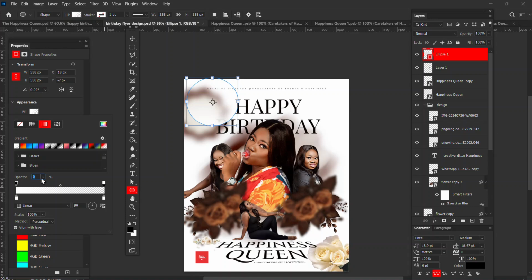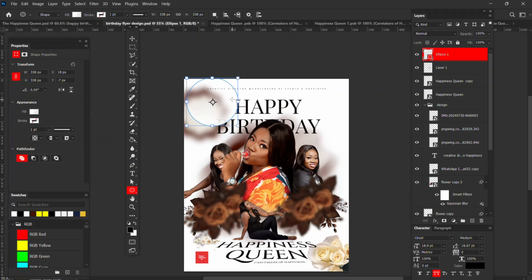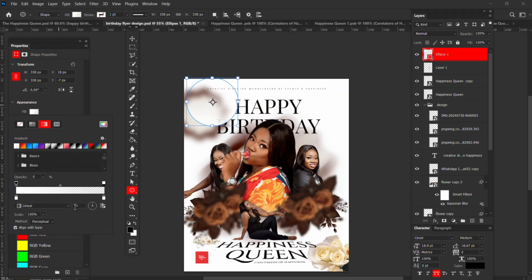Okay. If I make the opacity 100 now, you can see that the gradient is fading from white to white, but from one end we're going to come here and reduce the opacity to 0. Okay, 0, and click OK. So we're going to come back to it and we're going to make it radial. Okay, radial, and it's going to be radiating from the center and not from the end. So we're going to come here and say 0.